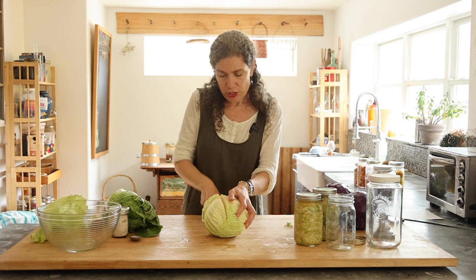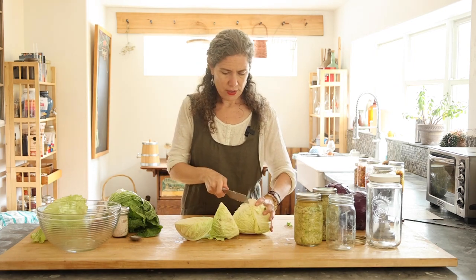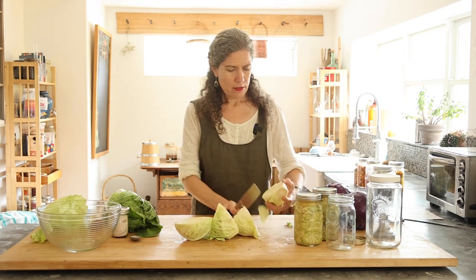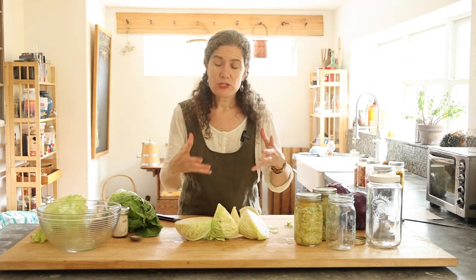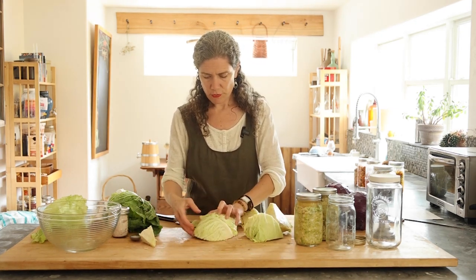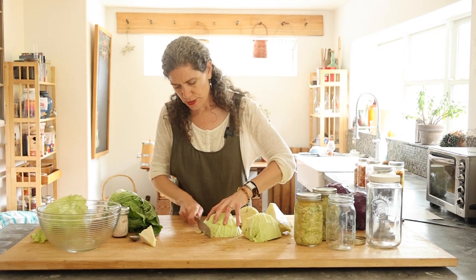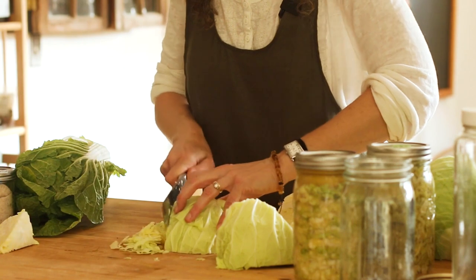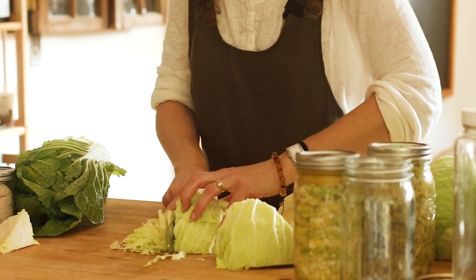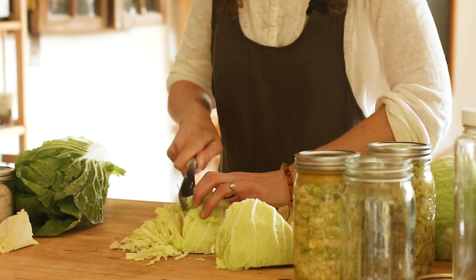So the first thing you're gonna do is just chop the cabbage. Part of what we're doing here is cutting it into small pieces so that we're breaking apart the cell walls, because we want to create a brine. Now, this is a place where you can choose how you want to chop your cabbage. Do you want it super thin? Do you want it chunkier, more of what you might call a farmhouse style? That's entirely up to you.